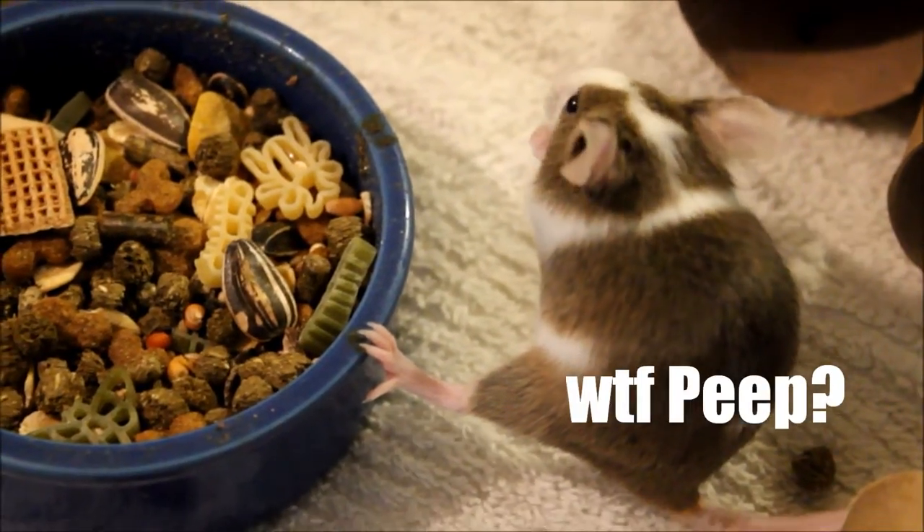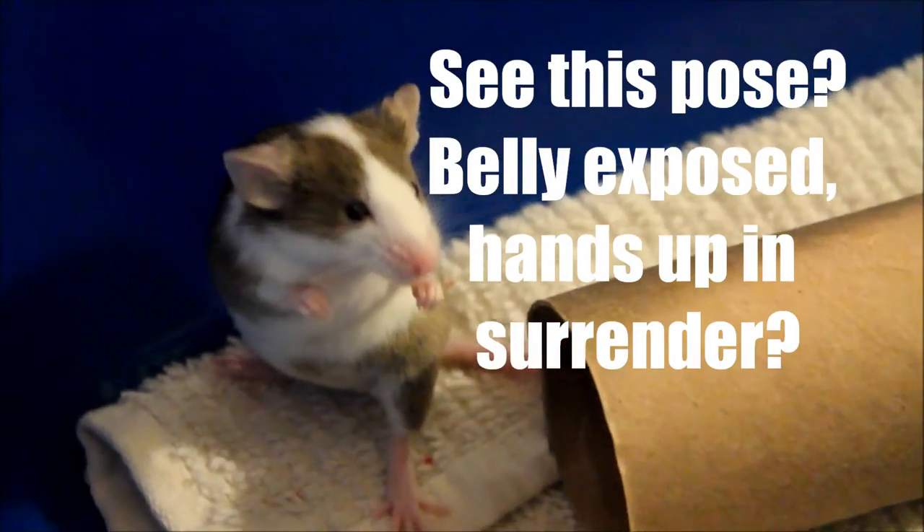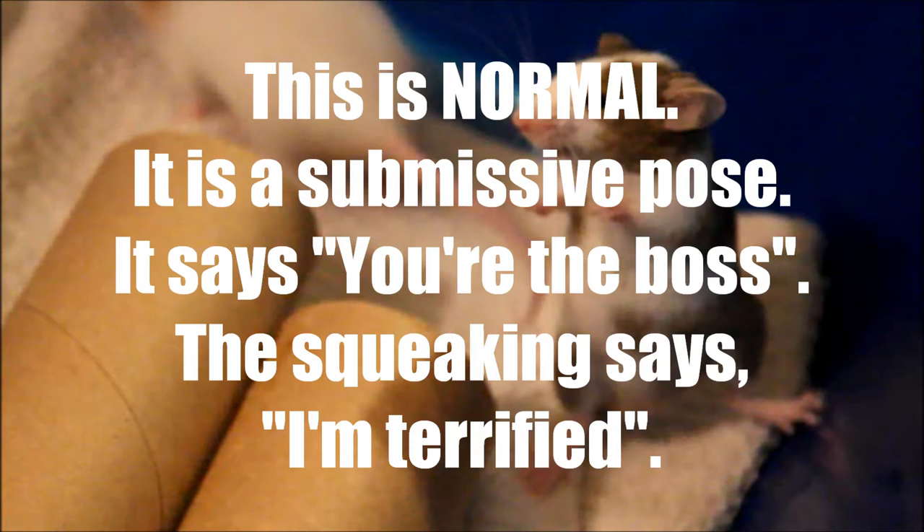Using this method with new mice and old mice, it's good to have food in there to see how they share food. The thing with fights is not to panic when they happen — they can sound really bad because the mice typically squeak. My Pipaseek is the biggest squeaker mouse I've ever met or owned. It will freak you out, especially if you're not used to it, and you'll be terrified they're really hurting each other. Though Pira and Peep did a lot of fighting, they never actually hurt each other — no blood was ever drawn, nobody lost any toes or tails.